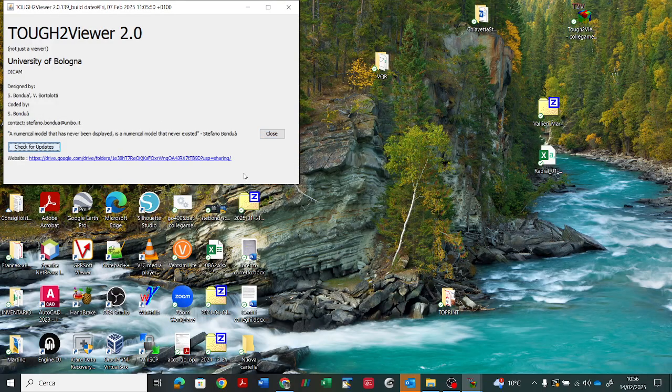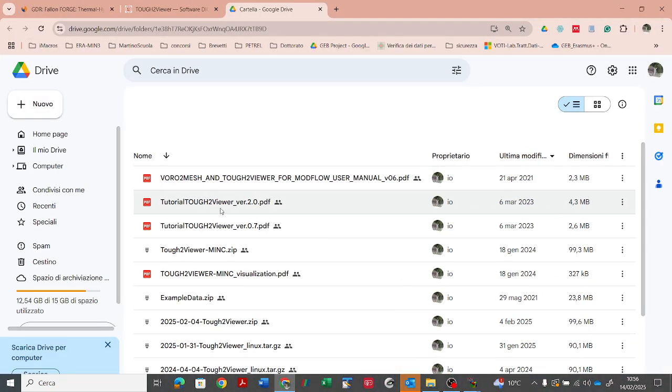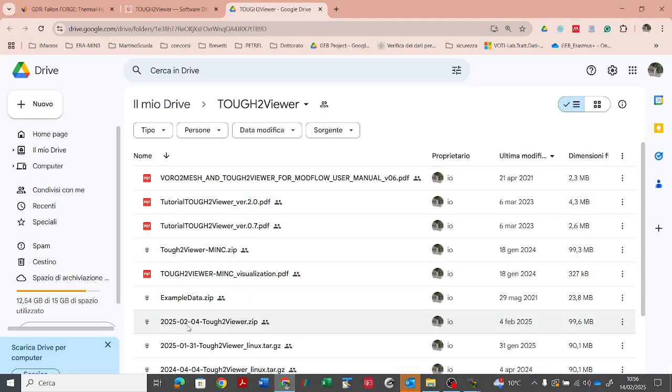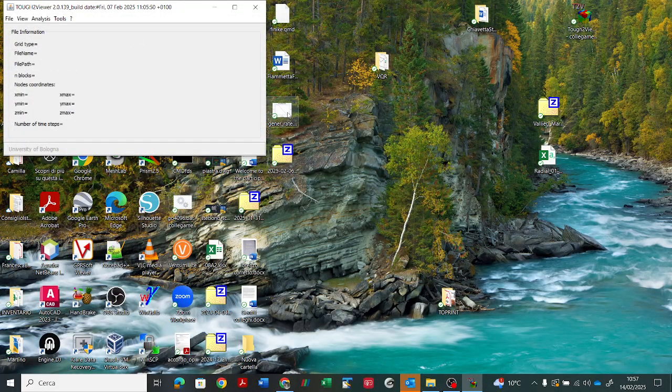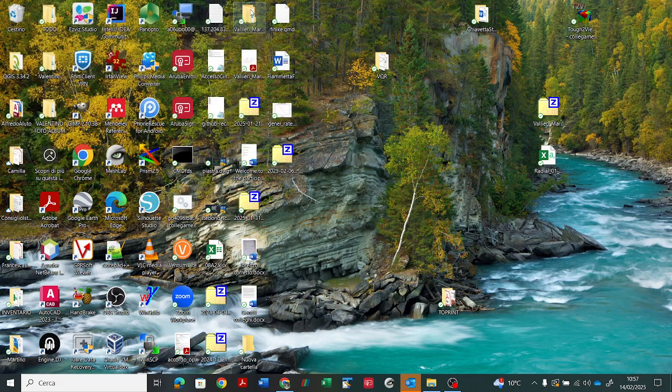In this case, my version is the latest one, but if you want to be sure that you get the newer one for this visualization, you must follow this link, for example, and then get the 25 February 4 version of TOUGH2Viewer. After that, you must download your data to be visualized in TOUGH2Viewer.